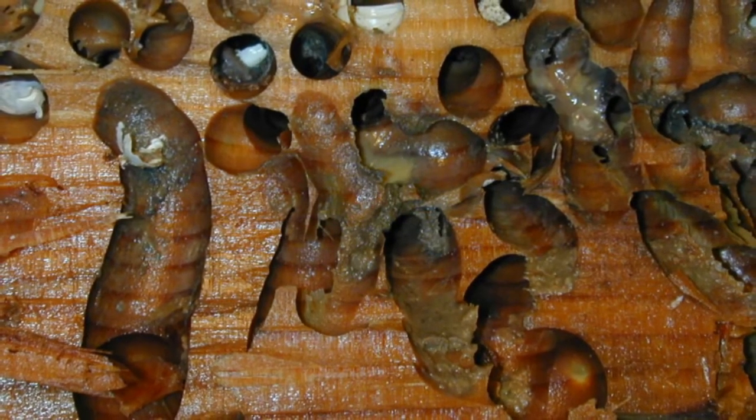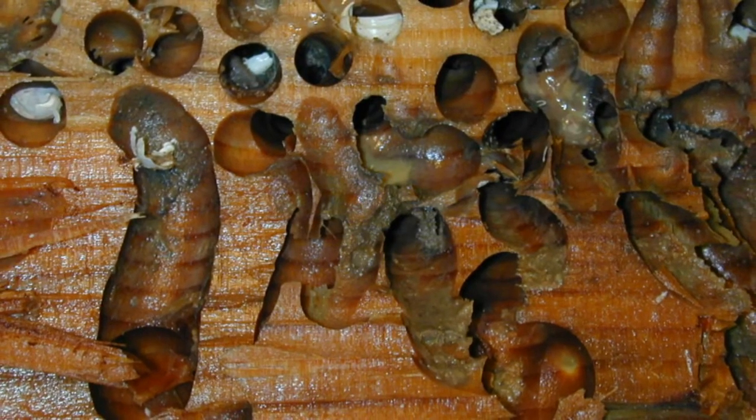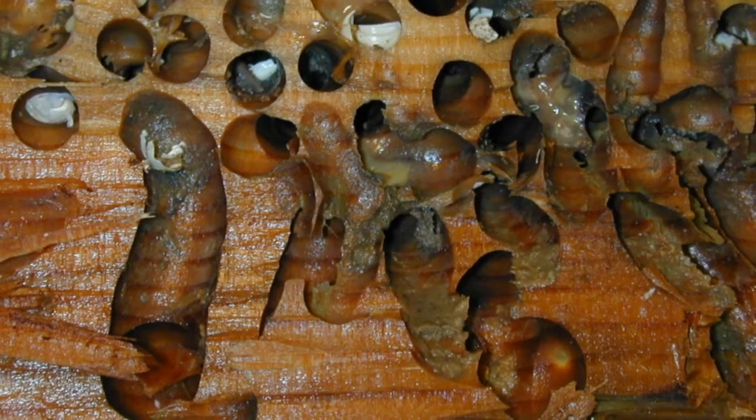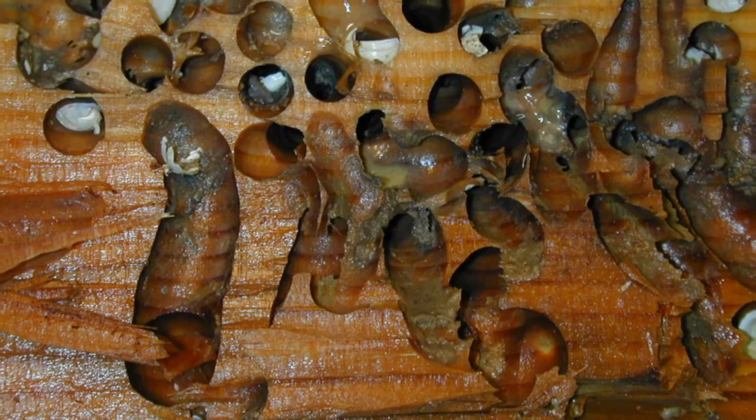It's the interaction of the physical wood on the bottom, the actions of the animals that destroy the system, the predators that eat the animals that destroy the system, and the animals that need that wood to live on. Because there are so many different phyla — a basic division of the animal kingdom — on these woodfall communities, I've decided to specialize on the boring clams themselves: the clams that actually use their shells and grind into the wood.